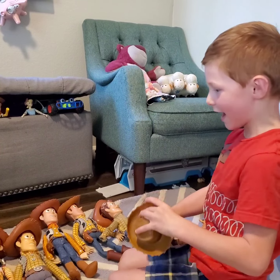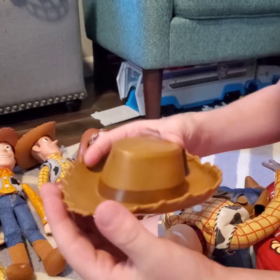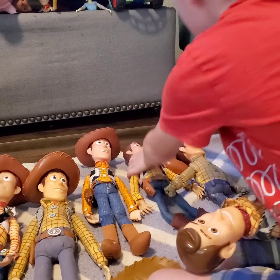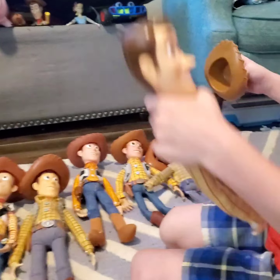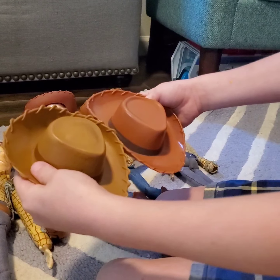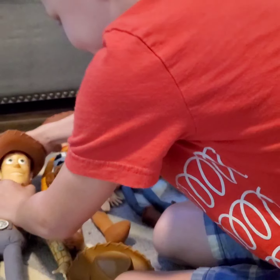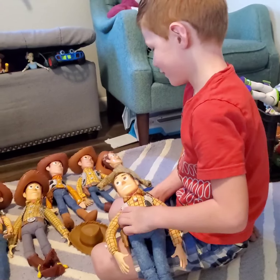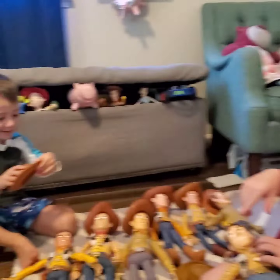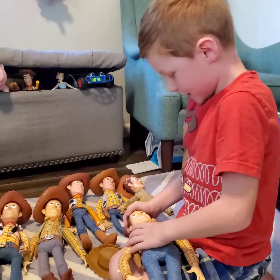And I always thought that the original Woody's hat was triangle shaped like this hat, but it wasn't that much triangle shaped. It was really like this hat. See how they match? Except this one's more dark, one has the black band. I don't like the black band. It's more like the YouTube video, and the other one that has the Buzz and the Woody. And this would have nothing.